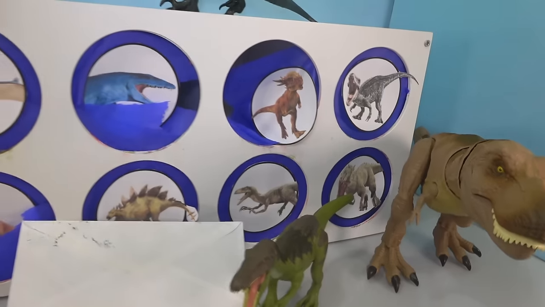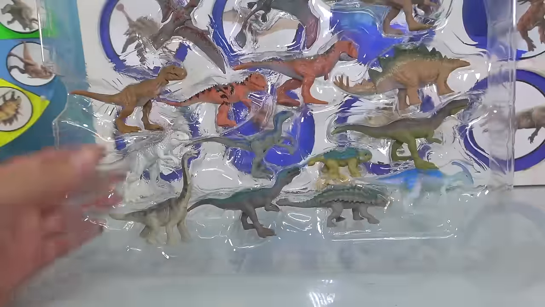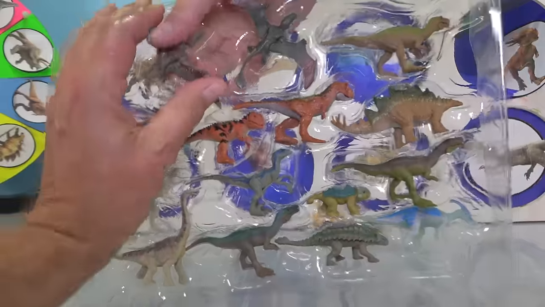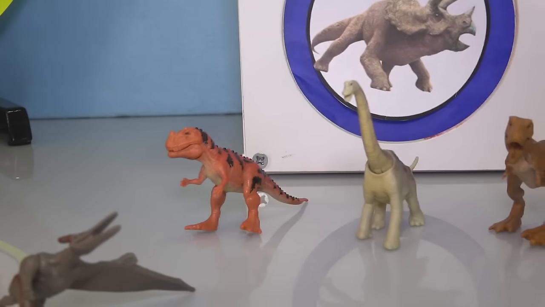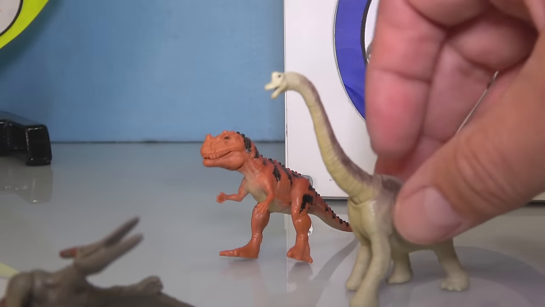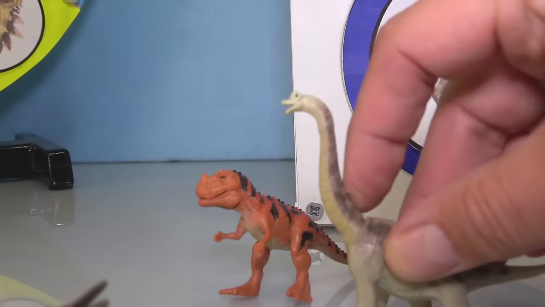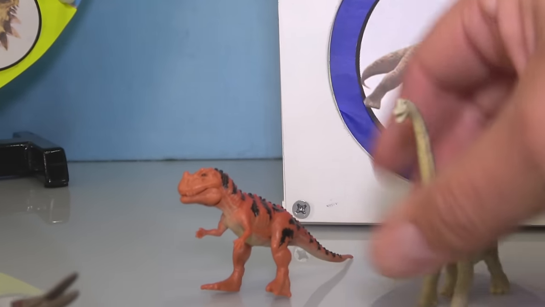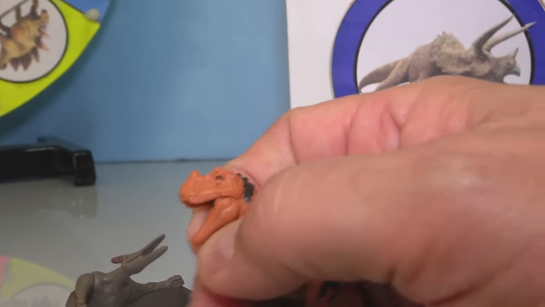And wait, I hear something else coming. Cool. Nice. Look at them all. This is sweet. Let's pop them all out. All right, so we got them all out of the box. And what's really cool about these, they call them mini action dinos. They each have something that moves on them. You generally don't see that in any little dinosaurs. Usually they're just plastic.